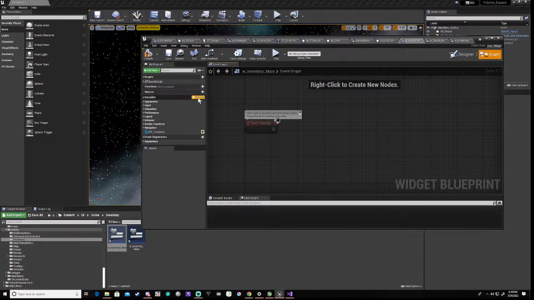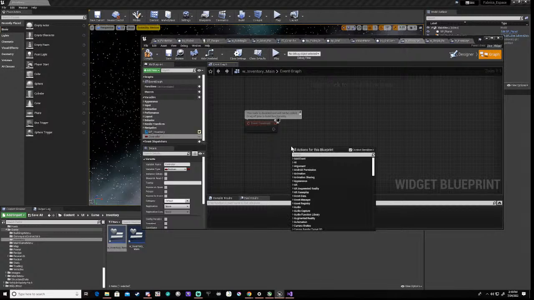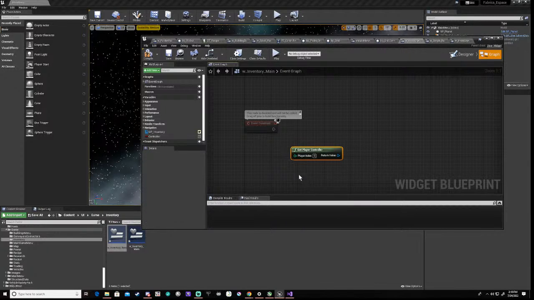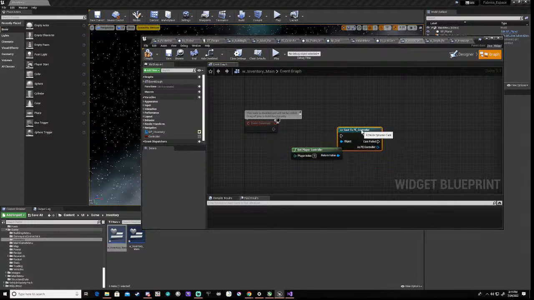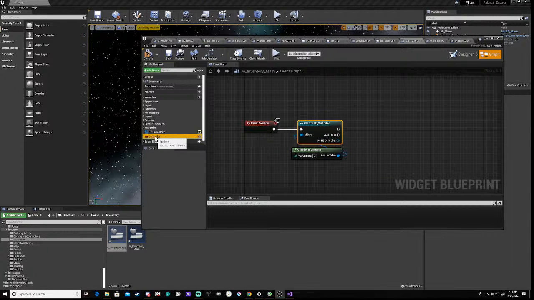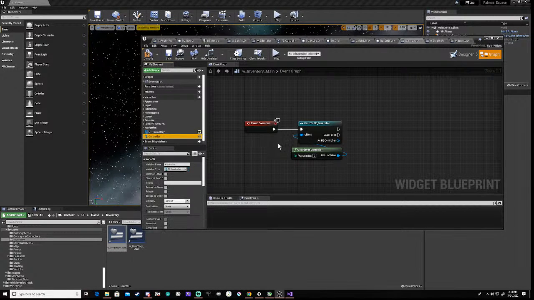So first thing, as usual, we always like to do is create a variable called controller, and then we just basically get the player controller and we cast it to the FE controller, which is our Fabrica Espace controller. Then we drag our controller and we change it to an FE controller. So this variable is now of the type FE controller.